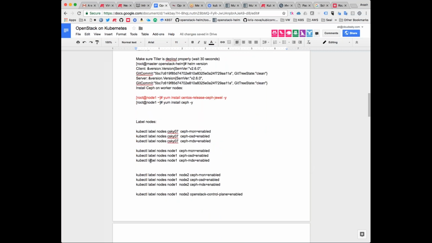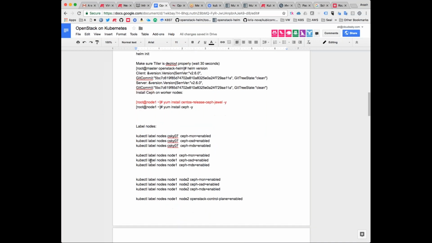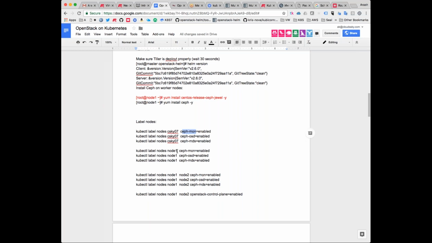And then you have to label your nodes. In my case, I'm going to show you a 2-node installation, one master, one worker node. My worker node is csky07. Then you can label the node for your Ceph monitor or OSD and MDS. If you have other nodes, for instance node 1, then you have to adapt the node name here.